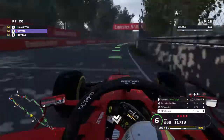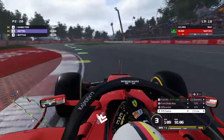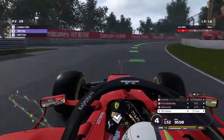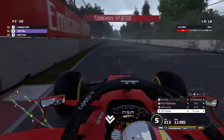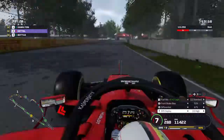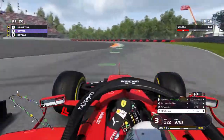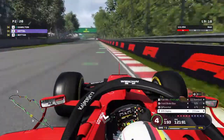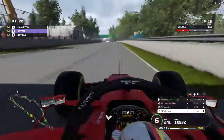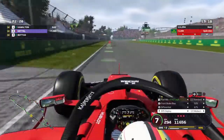But now we've got Valtteri Bottas right behind us with his full front wing. We do have damage to both the left and the right, but the left picking up more of a knock. As he's going to move over to the left hand side, and once again we're going to have the inside line for this corner. Bottas is going to try and go around the outside. We do leave him the space respectively, and really clean racing from both of us so far in this race.